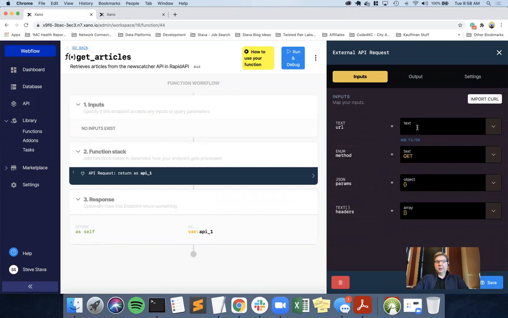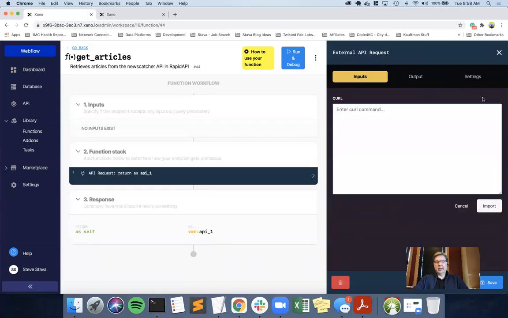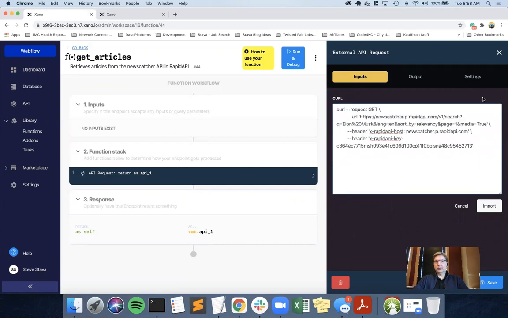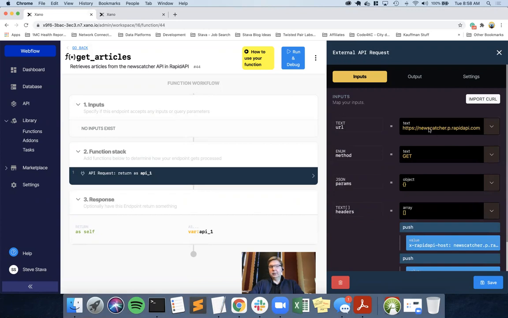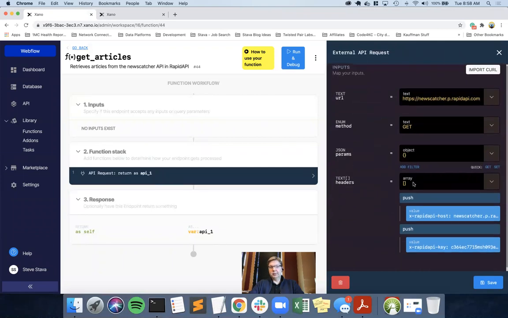It would be confusing to start with and hard to get through if you had to set up all of these pieces yourself. But what Xano has done is allowed me to import the curl request that I just saw working. So there was import curl request. I click the button. I just paste in what I used in my terminal window, which is what I got out of Rapid API Newscatcher at no effort, and I import. And so what you're going to see now is the Xano structure has put in the whole URL. It told me it's a get method, which is true. That's what the curl told us.